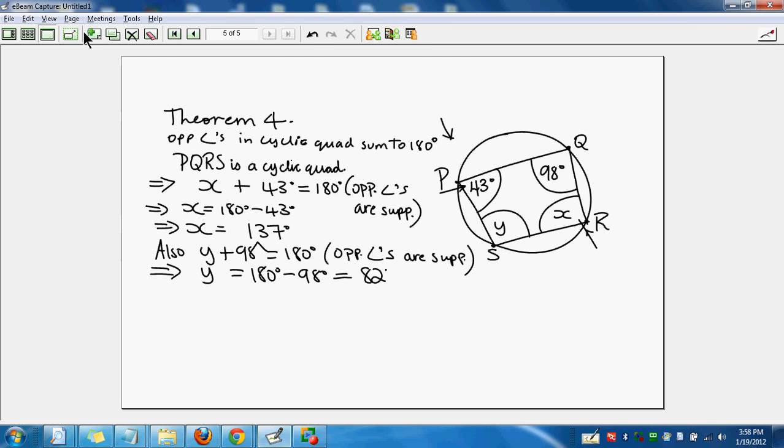So in that way, we would have solved for angle X, so you write answer here to ensure that they know that that is an answer. And we would have solved for angle Y as well, and we write answer there as well. So they know exactly what is what, okay? You're very clear in what you're giving them.